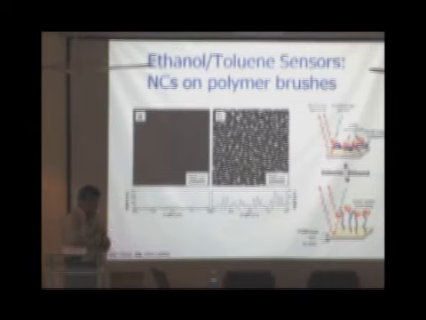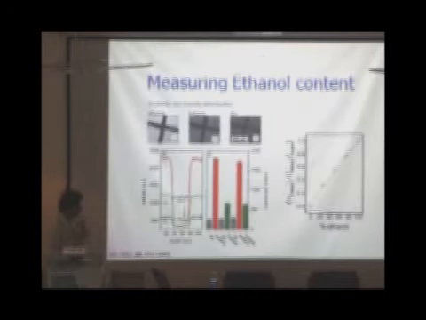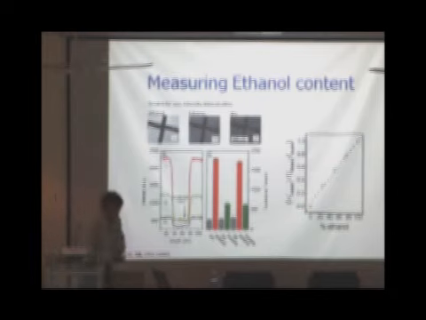So we attached these beautiful quantum dots on top of the polymer. And when it's in a shrunk state, when it's all collapsed like that and all the nanoparticles are trapped inside, we are shining this laser from here, a green laser, and we don't observe much light. But when it's in a swollen state, the particles come out and we do observe a lot of intensity. So that's the kind of thing I'm talking of. In ethanol, you see a very bright, intense thing. In toluene and in the dry state, it's dark. And the good thing is it's very, very linear, so you can know exactly what content of ethanol is present over there in the environment.